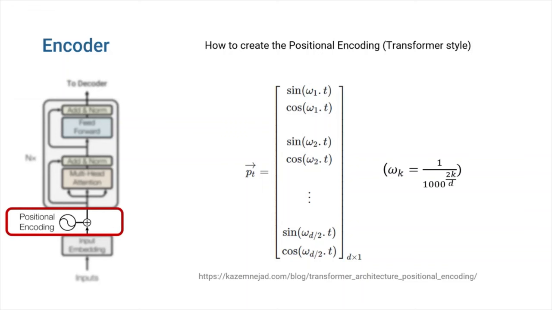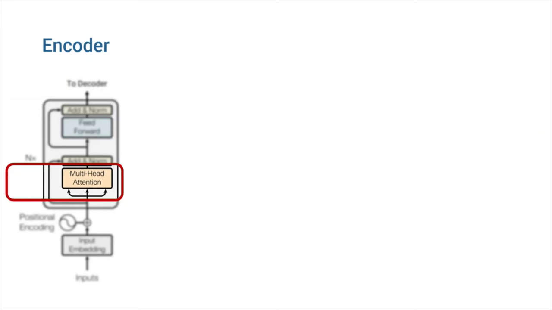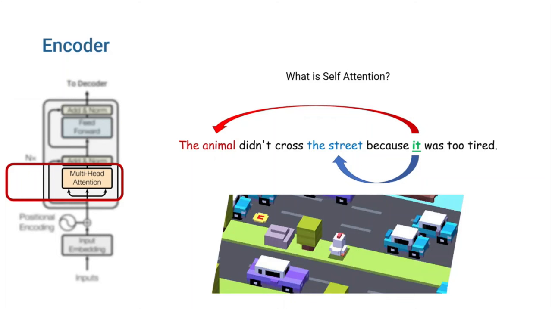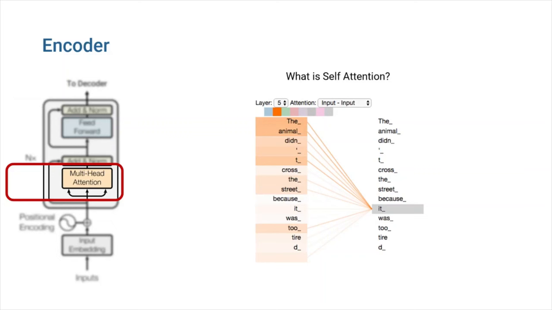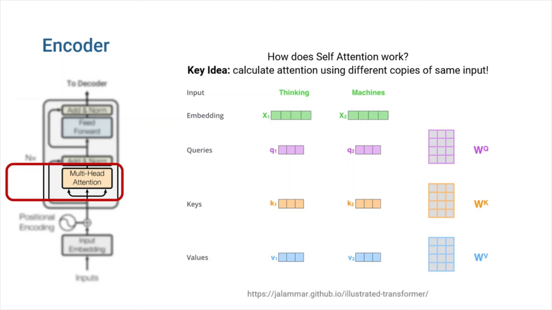A multi-head self-attention mechanism is the encoder's next element. Let's start with the self-attention, then move on to the multi-head attention mechanism. As an example, consider this sentence. What does the pronoun it refer to? Is it the animal or the street? It is easy for us to infer that it is pointing to the animal, but it is more difficult for an algorithm to do so. Self-attention may assist computers in comprehending these details about sentences. As you can see in the figure, when we were encoding the word it, part of the attention process was focused on the animal, and baked a representation of it into the encoding of it.